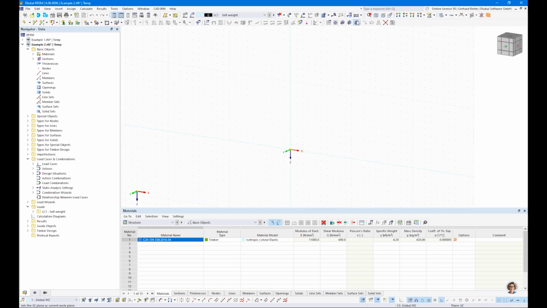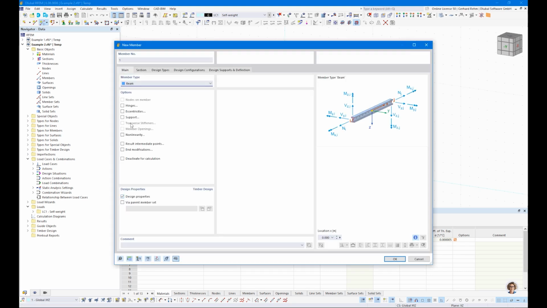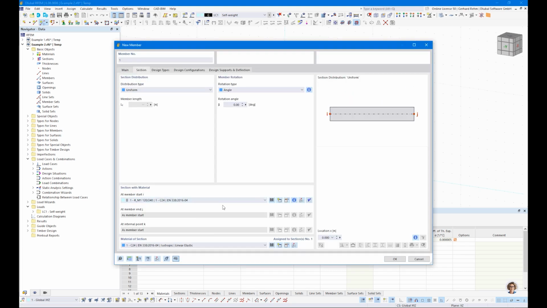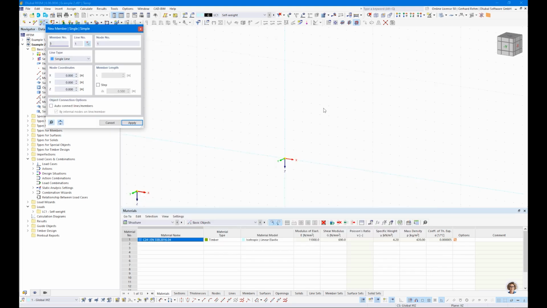So for this example, we will use a column with a length of 8 meters. So section 120 by 240, this is fine so far. So the length is 4 meters and 4 meters.